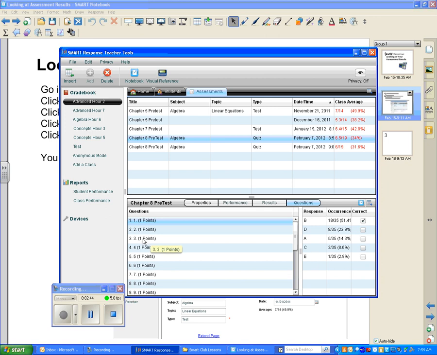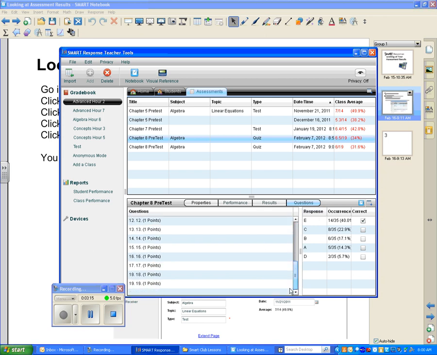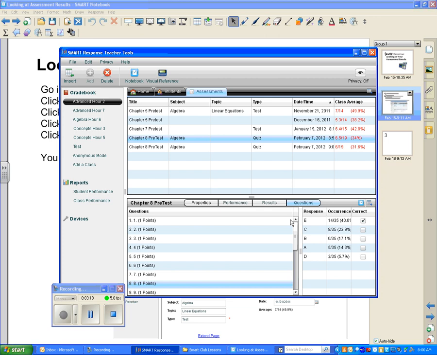Now this is where you could also go ahead and change answers. Let's say you also wanted letter A to be correct too. You could click on A and it would change your results on your assessment. So when you go down here and you're looking at your assessment results and in the questions, this is where you can go ahead and change some responses if you wish. So then I could click on, let's say, question 8, and it'll show me how question 8 was answered. This is also where, if you tagged questions, it would show up and you could go through and look at a particular question. So it's really nice.